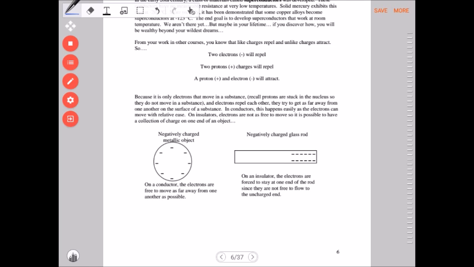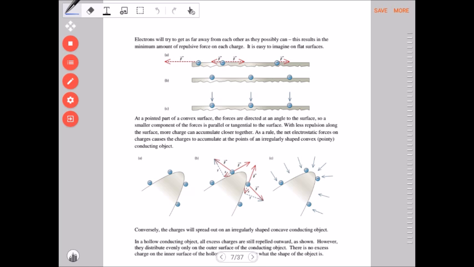Insulators, on the other hand, electrons are forced to stay kind of where they were, so if they get induced on the one end of the glass rod, per se, they don't get to just spread out and move because they're held tightly to where they were. They're not free to flow, and we end up with a partially negative charge on that glass rod. All right, moving on. Feel free to pause at any time.